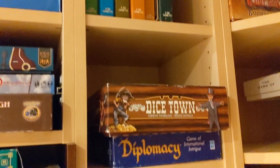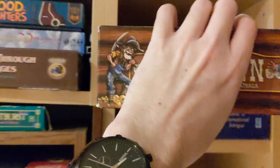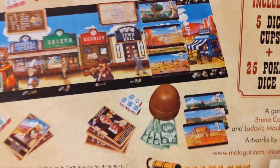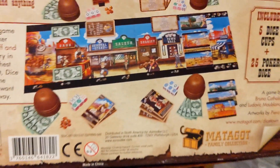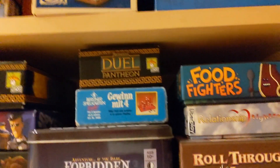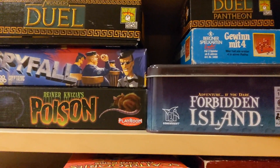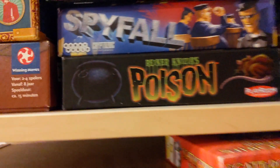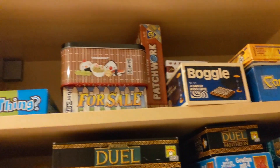A bunch of little book games. Dice Town is fun — you're literally just gambling. You're rolling dice and assigning them to different places in the hall. You get a certain amount of money depending on who goes there, with little dice shakers. Pretty fun. Through the Ages Bronze Age — I have the Iron Age. Duel and Duel Pantheon — cool. Forbidden Island. The old classic Go — kind of like Connect Four with smaller blocks by Fall Solid. Sushi Go Party up there — give me that miso soup!